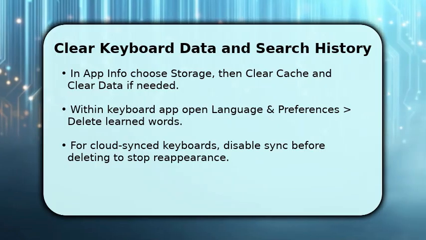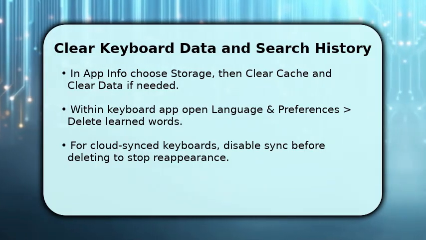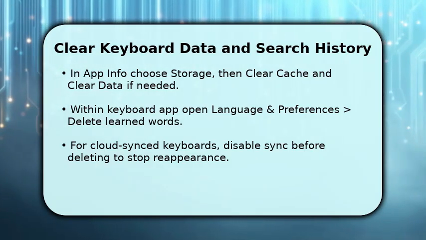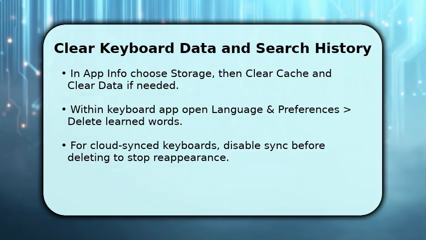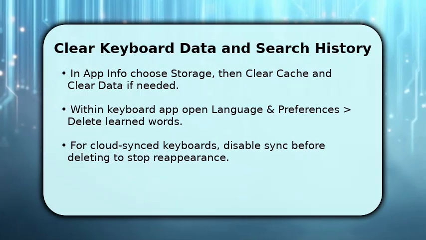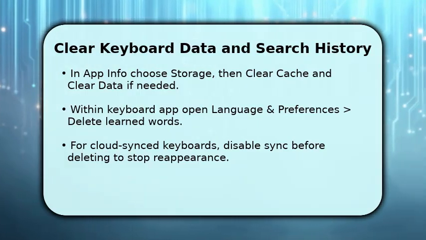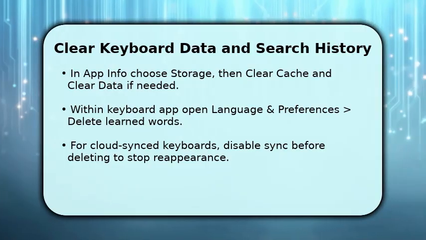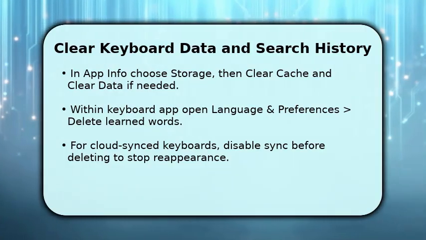Next, open the keyboard app itself, go to Language and Preferences, and use Delete Learned Words or Reset Typing Data to remove remembered searches. If your keyboard syncs to an account, make sure to disable sync or remove the device from that account first. Otherwise, deleted entries may reappear from cloud backups.